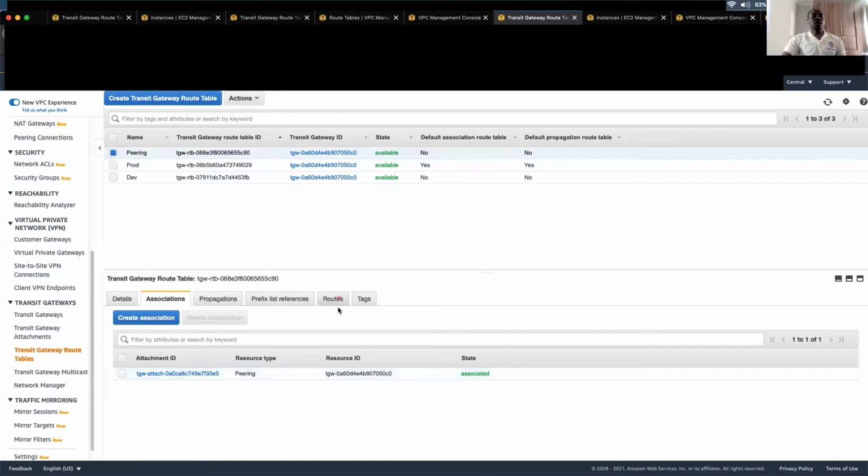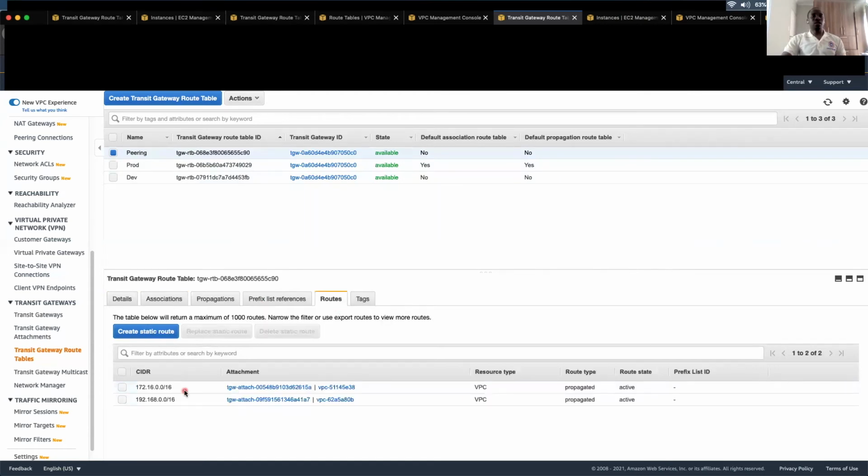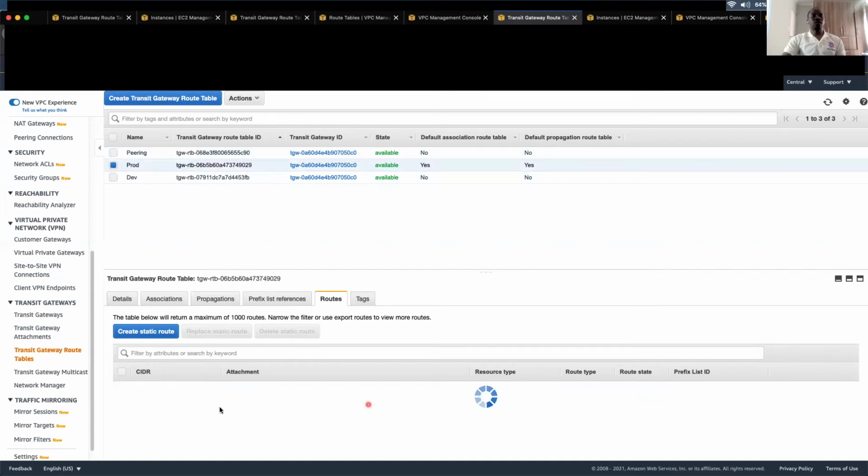And if you look at this route, because I propagated it, you can see that this is just two routes here. And if you look at the prod route, I have a static route going to the other side. Now, this is for the prod on the other side. Remember, the prod on the Ireland side was 192.168, I'm sorry, 172.